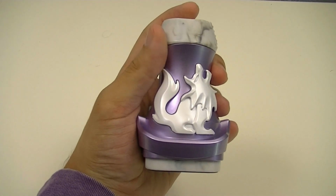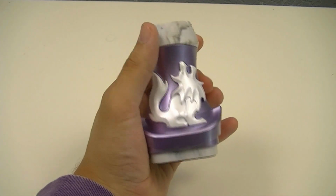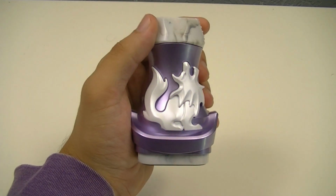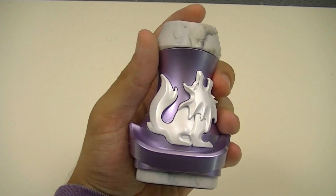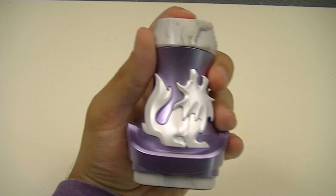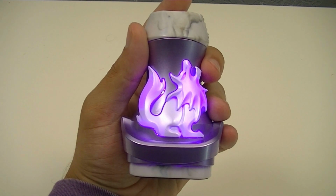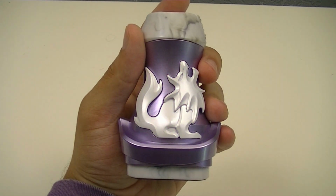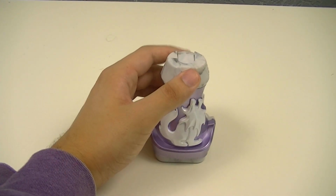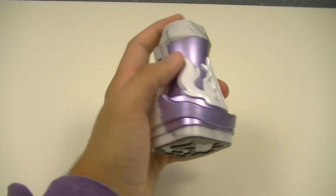For sounds, it's got a little bit more on its own than most Vistamps. So, obviously pressing the button, you get the activation. And when you stamp it, it features the transformation of the Wolf Deadman. Additionally, if you press and hold the button, it'll actually switch to a voice mode for the character. And then if you press the button on top afterwards, you'll get four voice lines. And that doesn't affect the stamping sound. Then to switch it back, you just press and hold the button again.